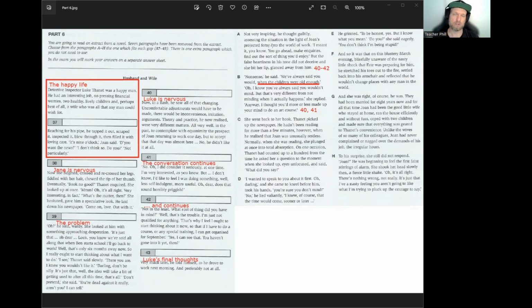So as we did earlier, I will go through the other paragraphs and do the same thing. I invite you to do the same on your own. Pause the video and go through it by yourself. And when you're ready, continue the video and you will see what I think about these different paragraphs. So again, pause the video and I'll see you in a second.